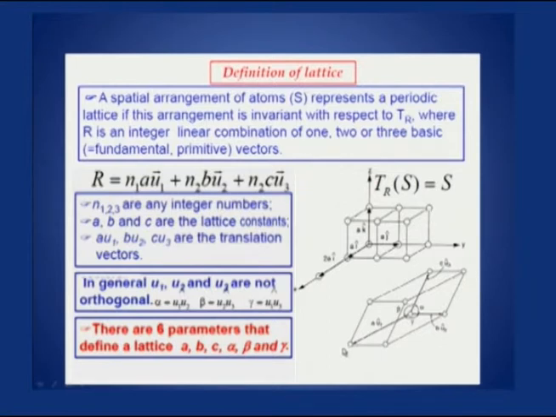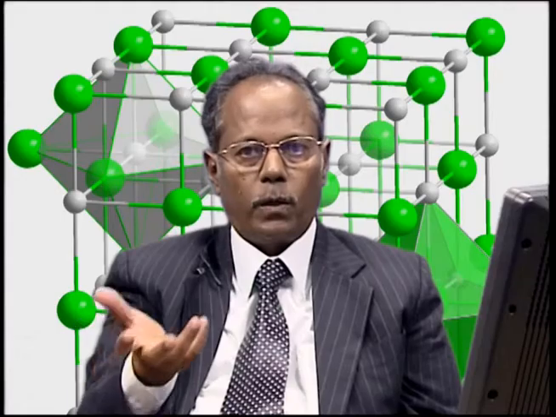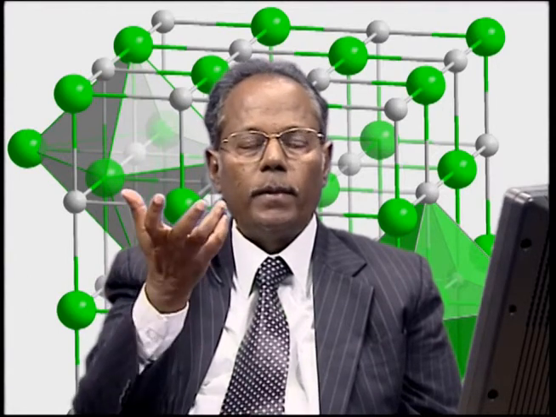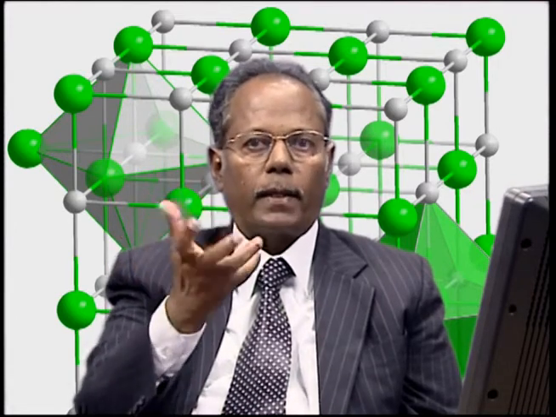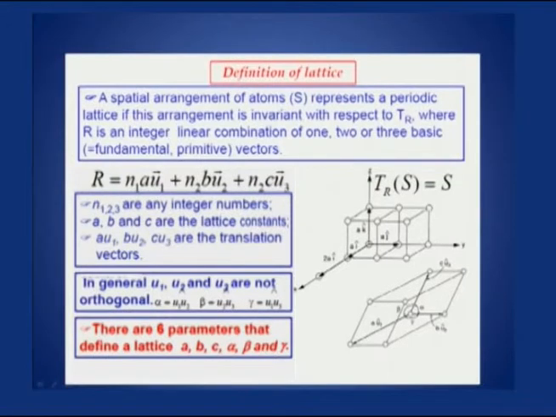In a brick the angles are exactly 90 degrees, right. But here, in a unit cell out of which the entire solid structure is formed, the angles may differ. Cadmium, for example, crystallizes in the hexagonal close packed structure, so there will be hexagons. So the angles alpha, beta, gamma will not be equal, right. Then we have to talk about symmetry operations.